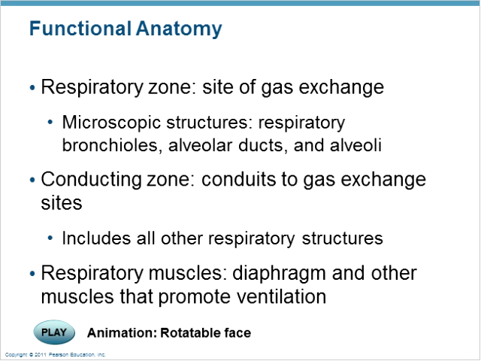The respiratory zone is really the site of gas exchange, and the microscopic structures include the respiratory bronchioles, the small bronchioles, the alveolar ducts and the alveoli themselves. The conducting zones are really the conduits to gas exchange. So anything that brings air down to the respiratory level is really a conducting zone, and that includes all the other respiratory structures. So the only parts of the respiratory zone are the respiratory bronchioles, the alveolar ducts, and the alveoli. The rest are conducting zone.